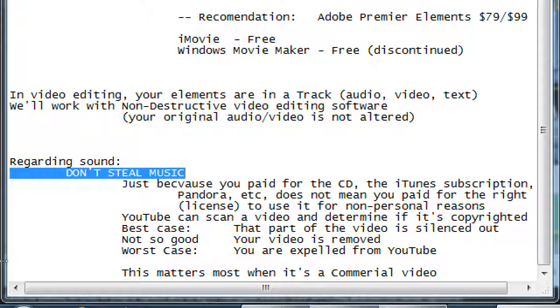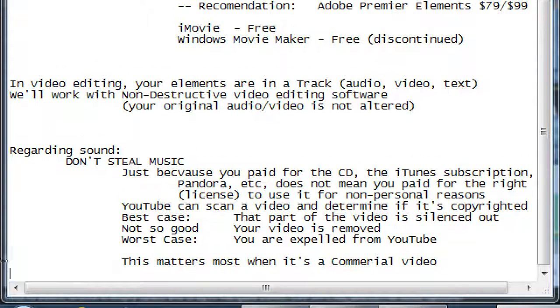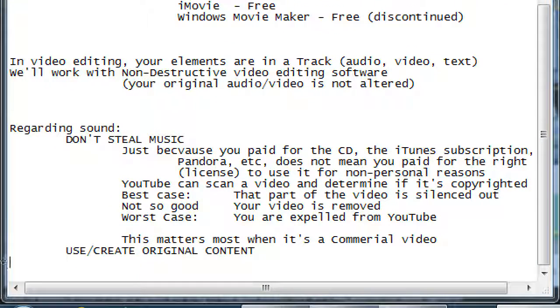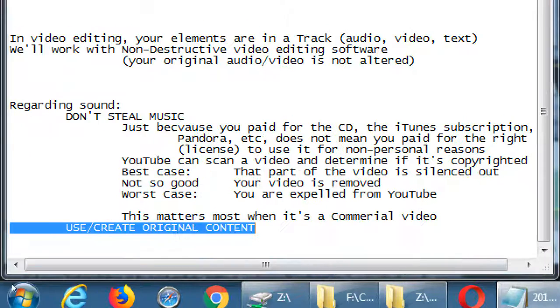But the whole thing about this, okay, I say don't steal, but I would also recommend you create original content. We cannot always do this, but if a client is hiring my company, we are going to adhere to this 100% always. We're going to create original content and we will not steal content. Someone is hiring us to make a video. We're going to create original music and original videos. We're not going to go off on Google and find a cool sound or a cool video, because we don't want the client to be in trouble for what we did to borrow, aka steal, someone else's content.